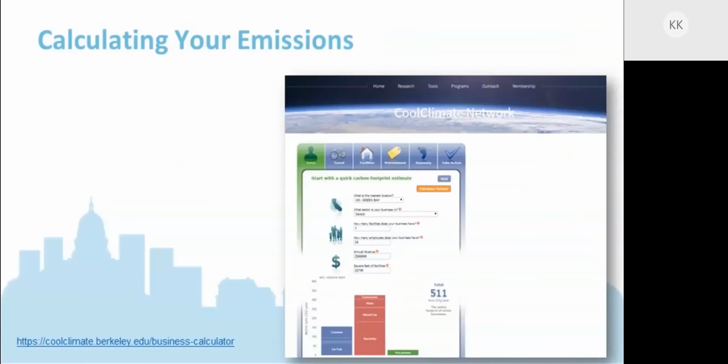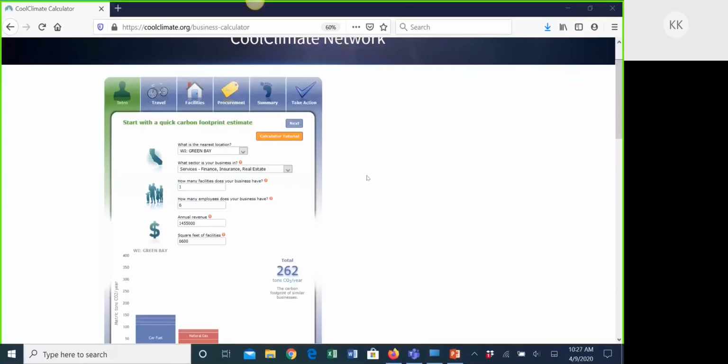So with that, the last thing I want to do is show you a carbon calculator that's going to give you just a little bit of a sense of how this can work. This is a calculator developed by folks at UC Berkeley, and it just happens to be the one that I think is kind of simple to use and really informative. There's a lot of data behind it. So what happens here is you pick your region.